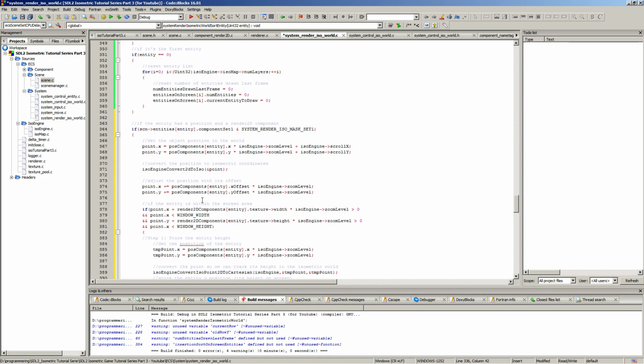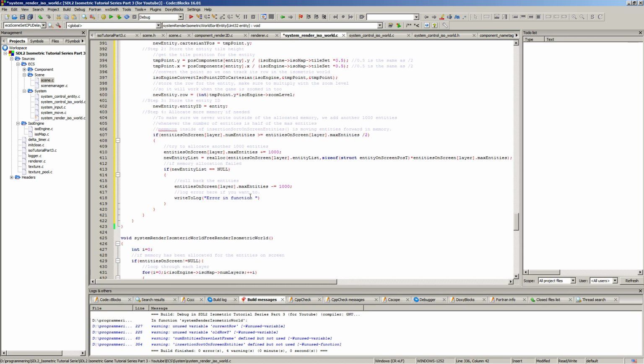The thing is, every time it tries to reallocate, it's going to write a lot of stuff in here. But it's better to write a million errors than to write none and not know what's going on. Could not reallocate memory for entity depth sort of thing.